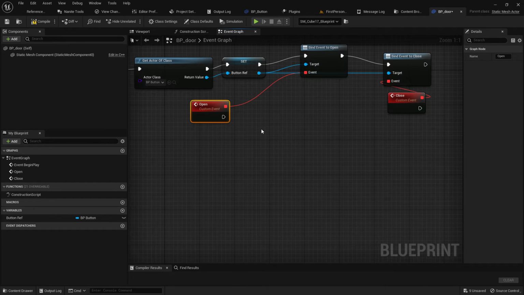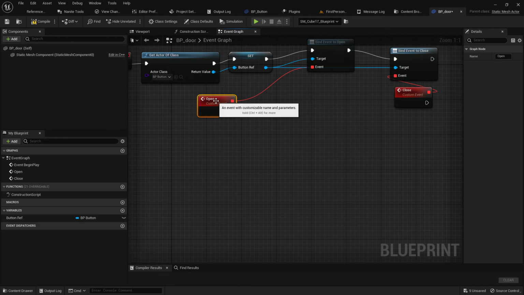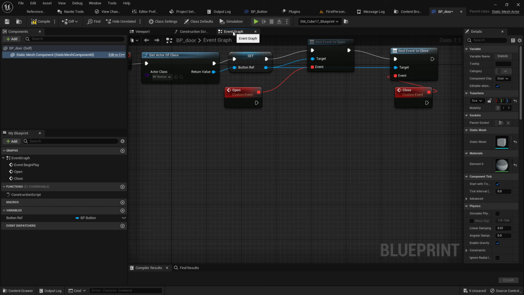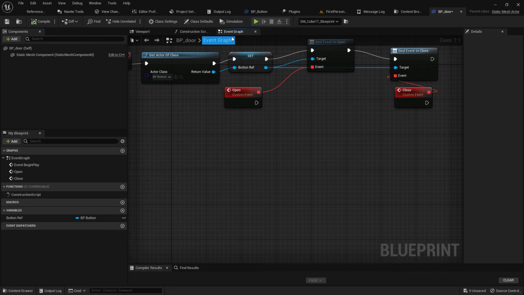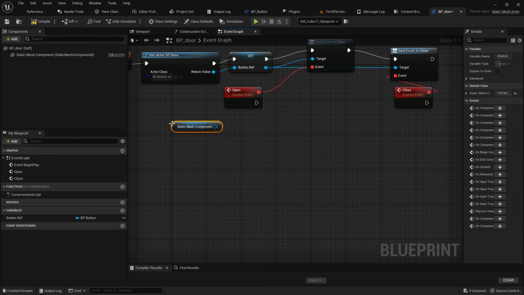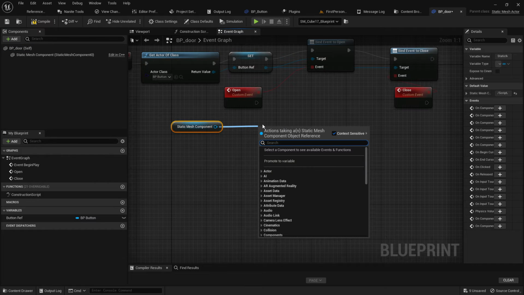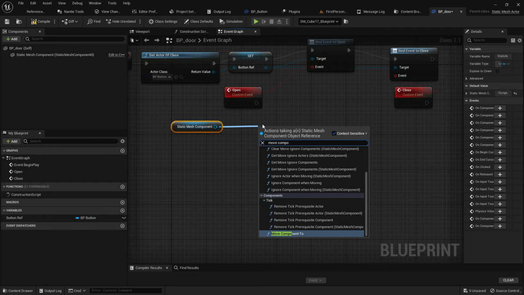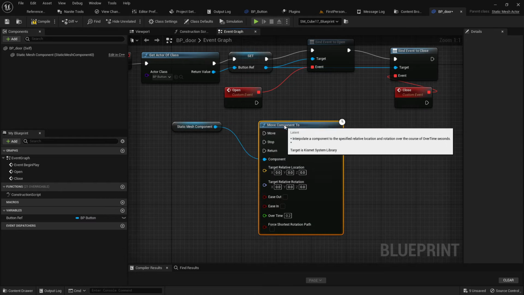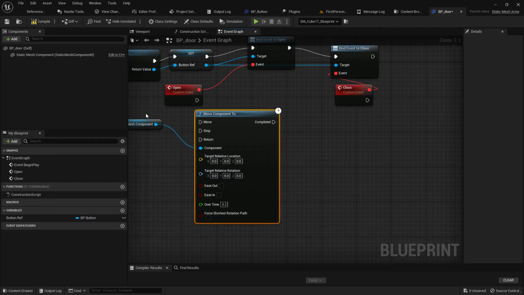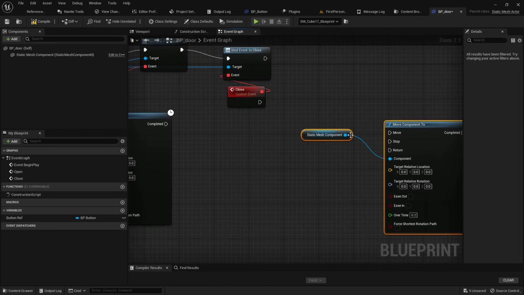We'll get some space here. And what we want to do is tell our door, which is going to be a static mesh component, to move out of the way. So grab our static mesh. Move component to. And do that twice.